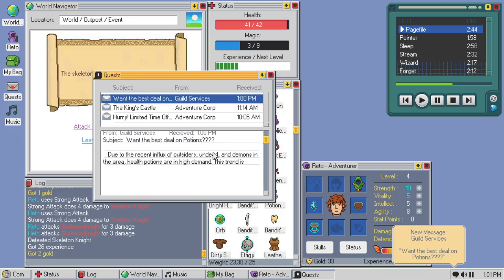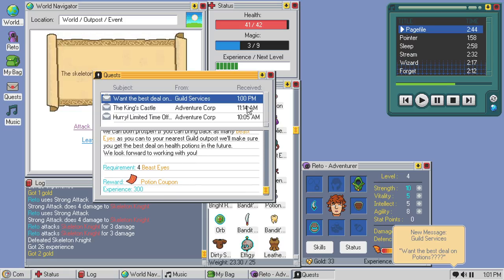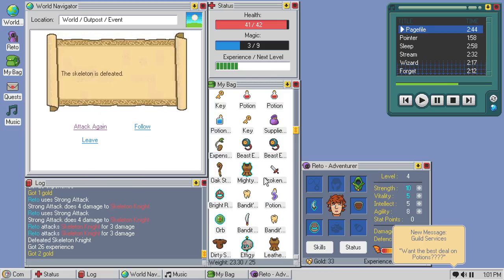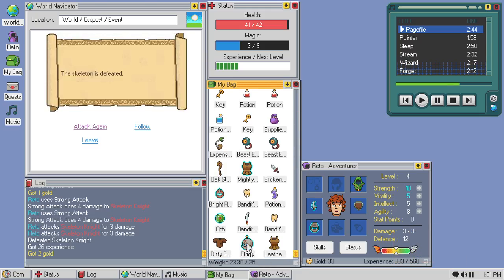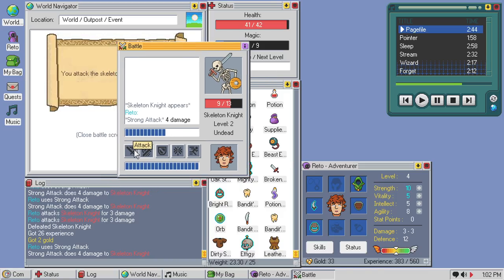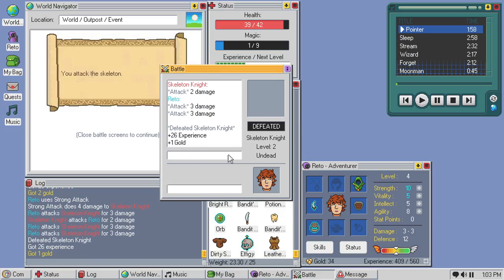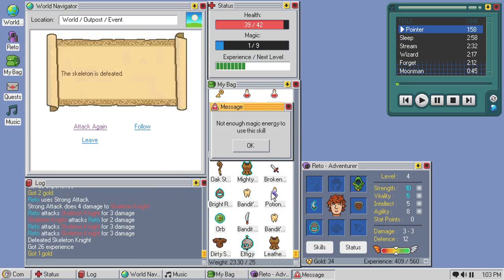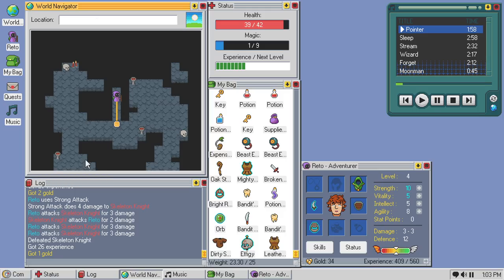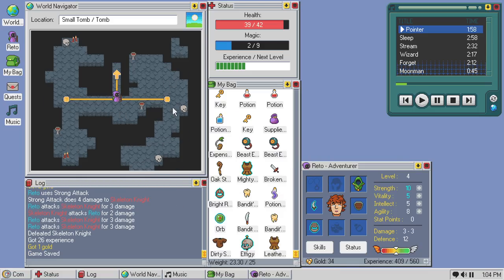Want the best deal on potions? Okay. 4 B-size, get a potion coupon. How many B-size do I have? 1, 2. I have 2. Attack again. What's going on back here? There's some other pop-up that just showed up. Oh, okay, all right, fine. Skeleton escapes into nearby cave. Enter the cave. What? I just wanted to keep on killing the same skeleton because I thought it was funny.